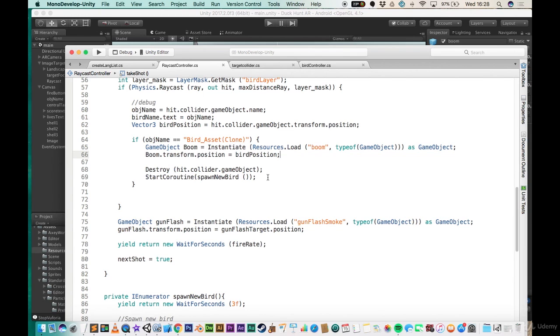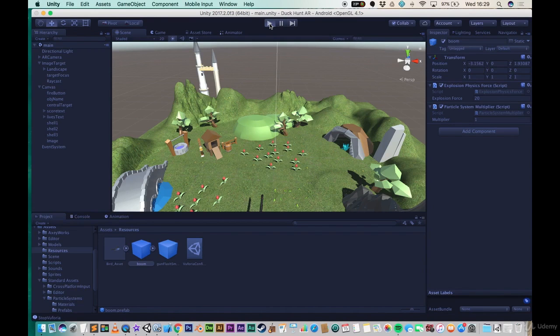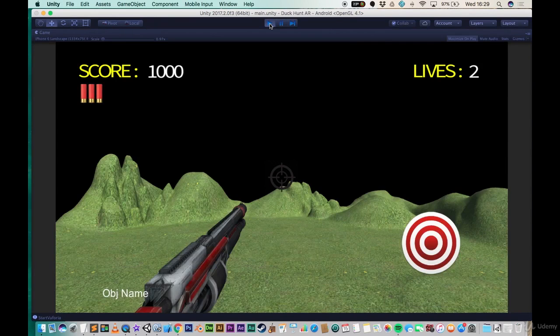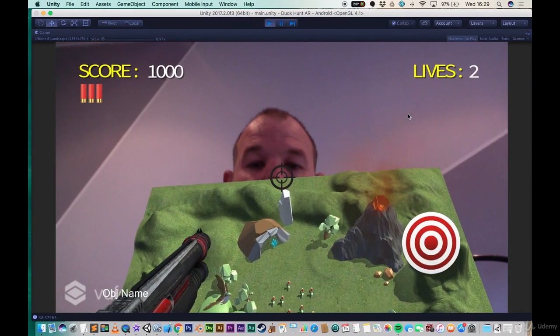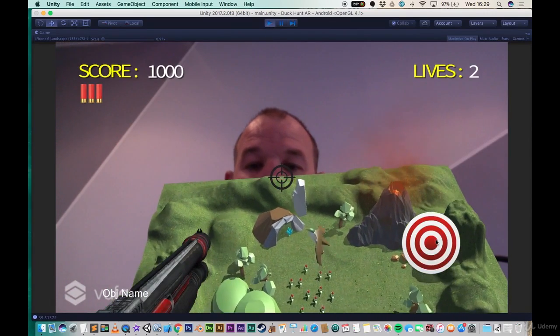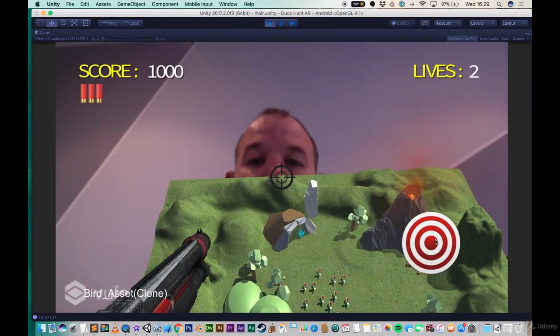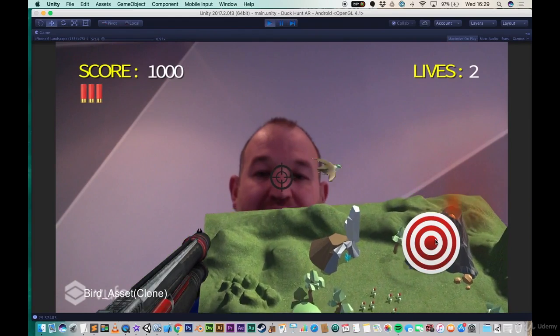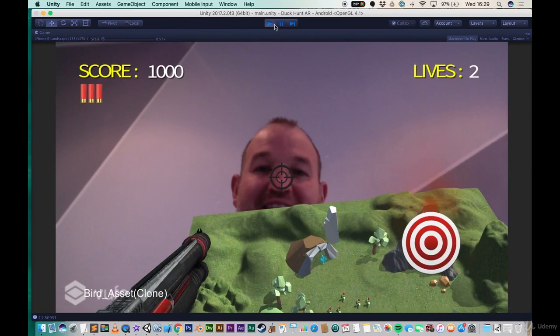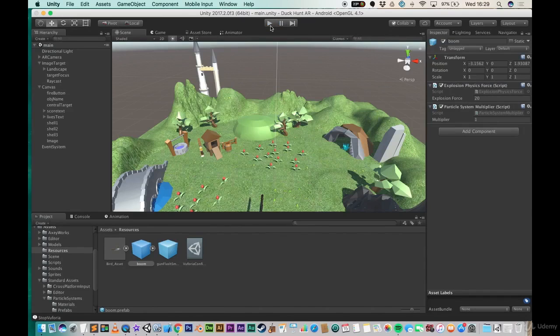So let's see how that looks now. Okay, here we go again. Let's hold up the image target, tilt slightly, and try and shoot this bird. When I hit it, boom, there we go, fantastic. 3 seconds later, another bird, and boom, got you again. So the new collider's working much better.